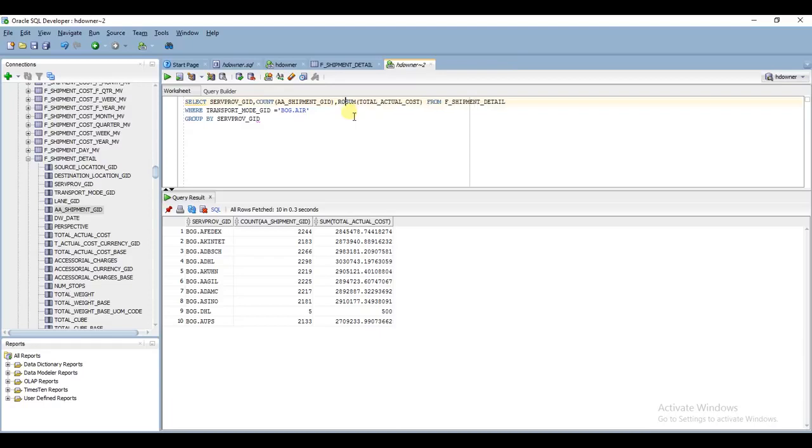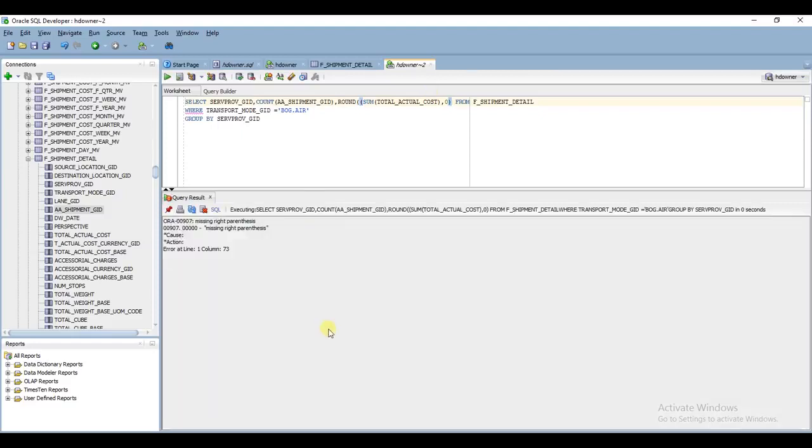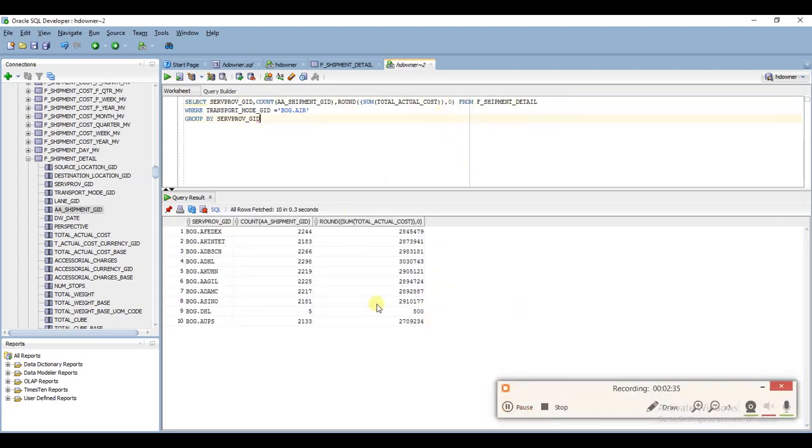We can round it up, round everything to 0, and let's see now how it will look. Okay, so there you have it. We have the service provider name with the number of shipments and the total actual cost for those shipments. So this is a simple query that you can run using the SQL developer.